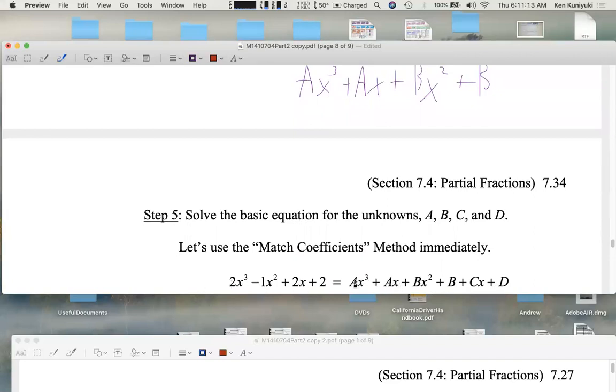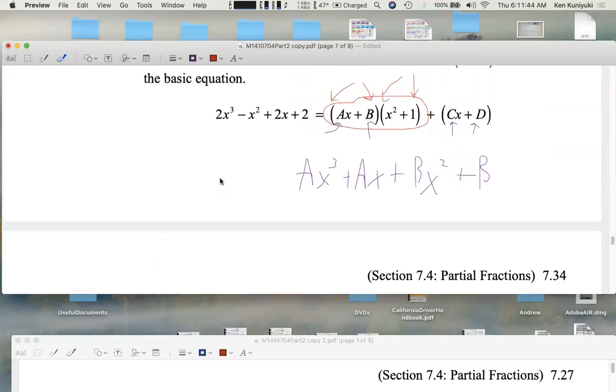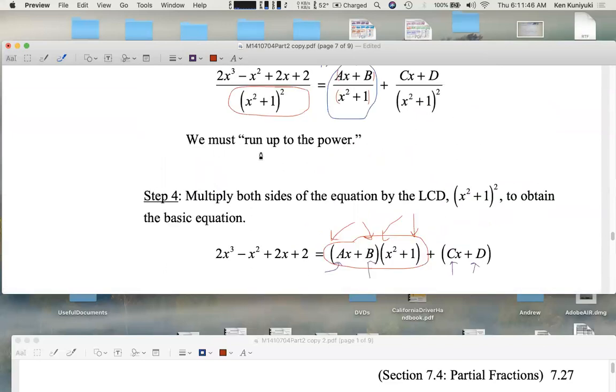So we have a bunch of terms on the left, a bunch of terms on the right. Now, combine like terms on the right, figure out the coefficients on the left, match the coefficients, and actually you are going to get a system of 4 linear equations in 4 unknowns, but this system is going to be very sparse. There are lots of missing spaces in there, and it's going to be actually very easy to solve. Probably easier than the system you would have gotten if you had just plugged in numbers.